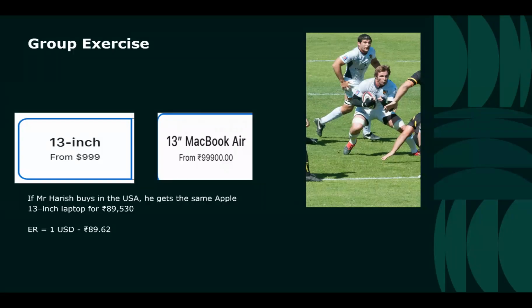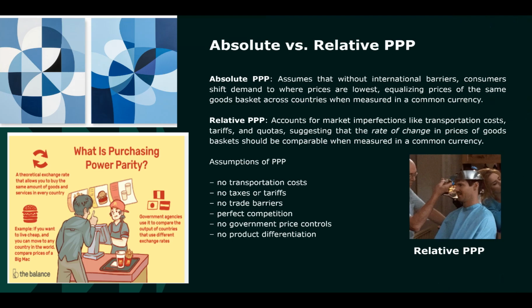So you cannot possibly take advantage of this in the real world scenario, because if you want to use this price difference for commercial purposes, it does not hold good because of the transportation cost, customs, and other trade barriers. So what PPP argues is, in the real world scenario, even though there is a price difference, the other transaction costs and government interventions will price the goods at the same price so that it becomes identical.